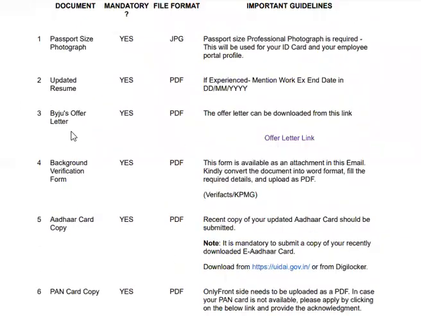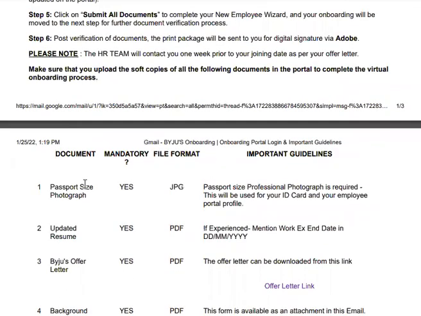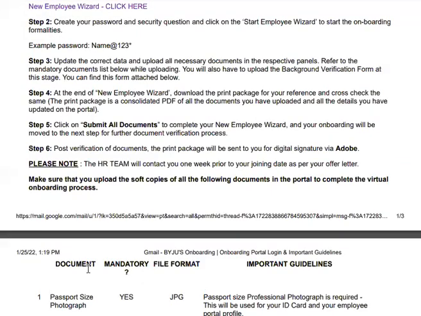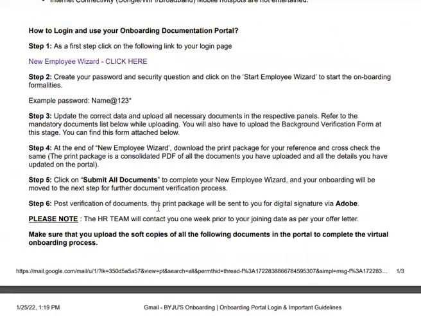So keep it ready, and the portal where you have to do all of this, they will guide you regarding the portal in the Zoom meeting, your documentation meeting. Okay, it will be a one-to-one meeting. The manager will individually interact with you, he or she will guide you in every single step. But while doing it, just be careful and don't make any mistakes, because if you make one mistake, you have to do everything from the beginning. That is one of the drawbacks. Okay, so while doing it, just do it carefully.